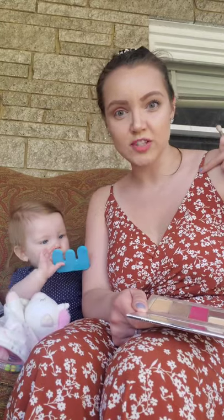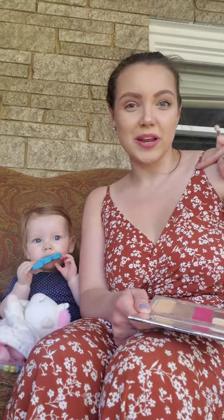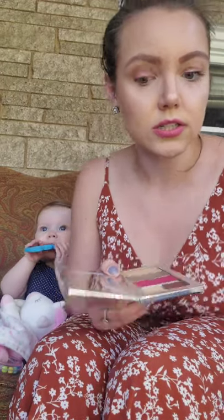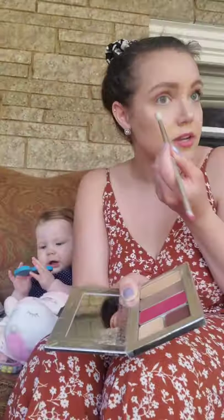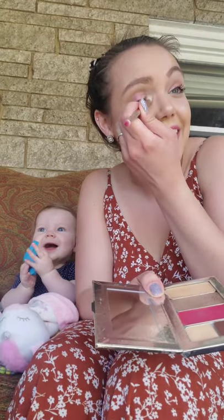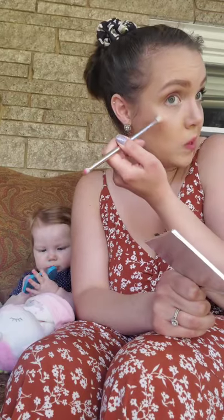I'm not going to do mascara because I'm hanging out at the house and mascara is precious to me. I did a little bit too much color so I'll even it out later. This is not a very springy color for a jumpsuit, but I've ordered three jumpsuits from Stitch Fix. Then I wanted to add a highlight — it's a really light, really really light shimmer. Super affordable — this is all under a hundred dollars for my whole face.